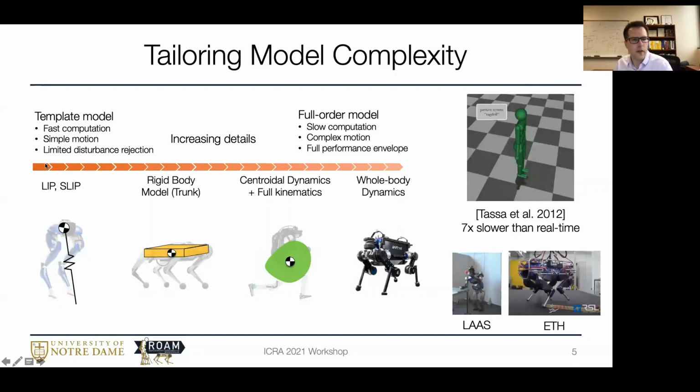I guess before we leave here, I'd like to note that often we think of picking one model on this spectrum, and we think there's this unavoidable trade-off: either I'm going to pick the simplified model and be able to compute quickly with it, or I'm going to go with more details and it's going to be slower. And we view that trade-off as unavoidable. I'd like to challenge the notion that that trade-off is unavoidable, and I'd like to do it through a simple example here.